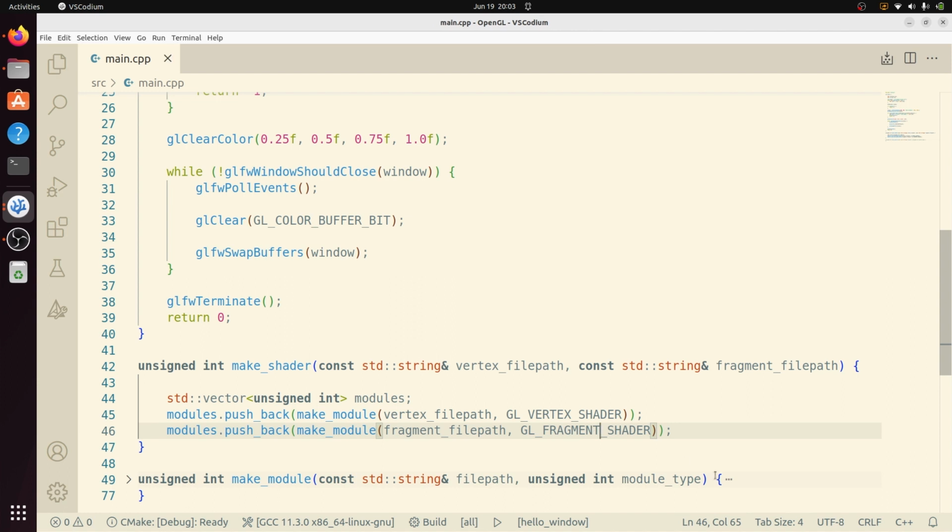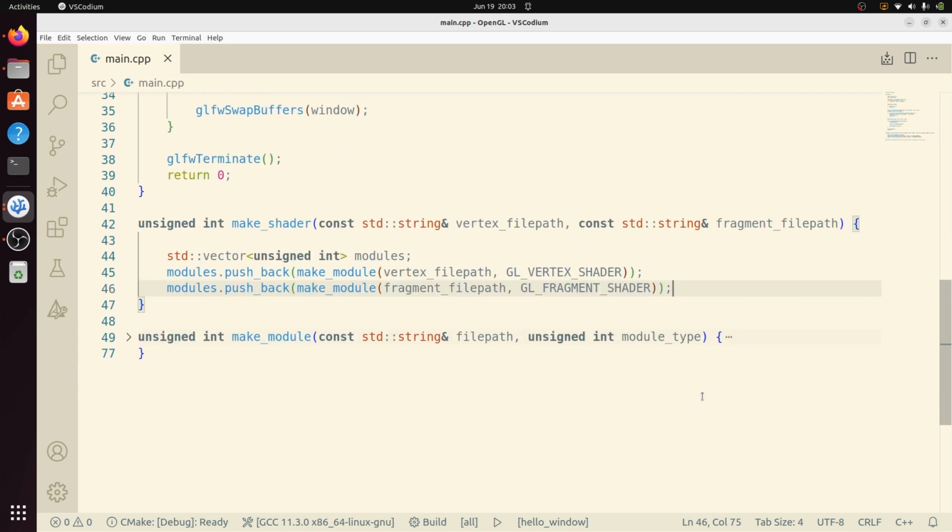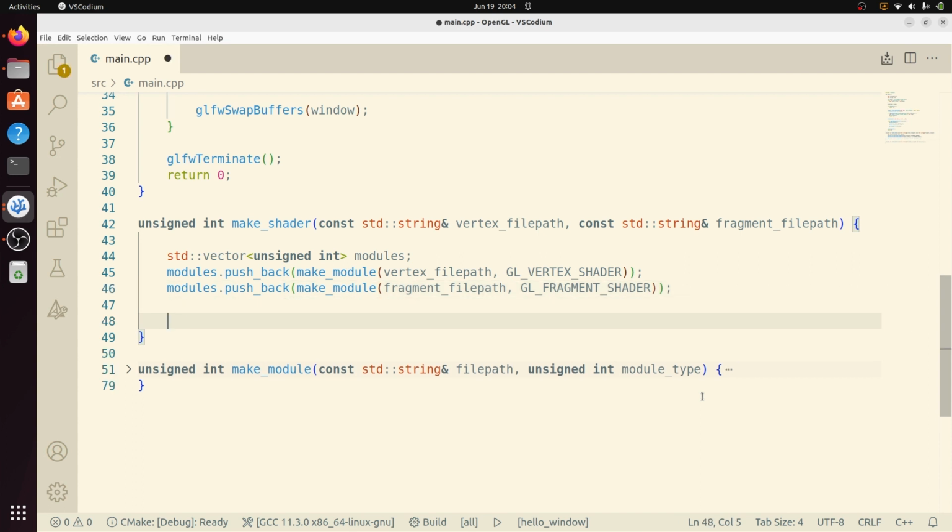There we go. I mean, pretty much it is what you'd expect. So we pass it in, we say, hey, I want to make these different modules. We collect those together, and then we're going to use it all. So just the same as with the module, we will basically create a shader program, then attach the modules, and then link it because those modules have already been compiled.